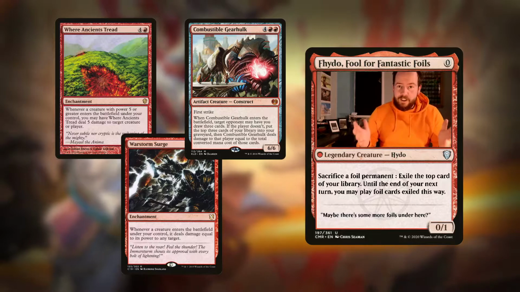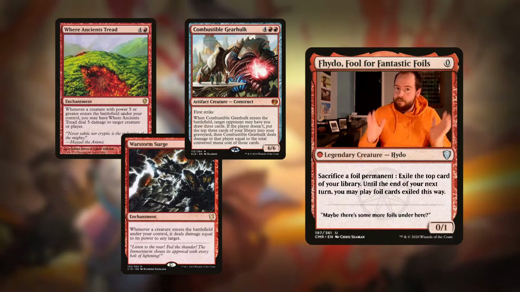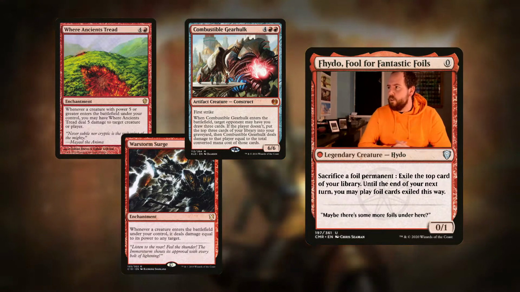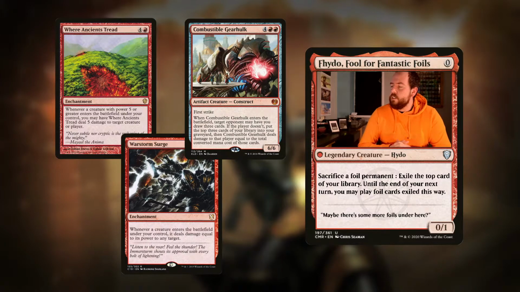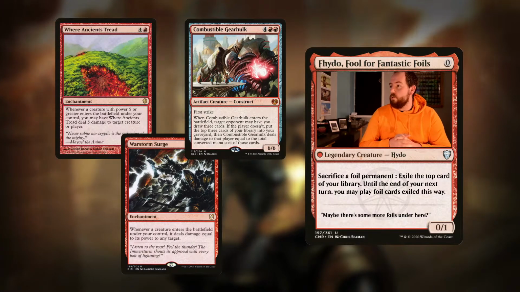These can really ping our opponents to death. If we're constantly having things enter the battlefield that are massive, we're going to be dealing a lot of damage. Combustible Gearhulk is one of those sorts of cards. 6 mana for a 6/6 with First Strike. When it enters the battlefield, target opponent may have you draw 3 cards.